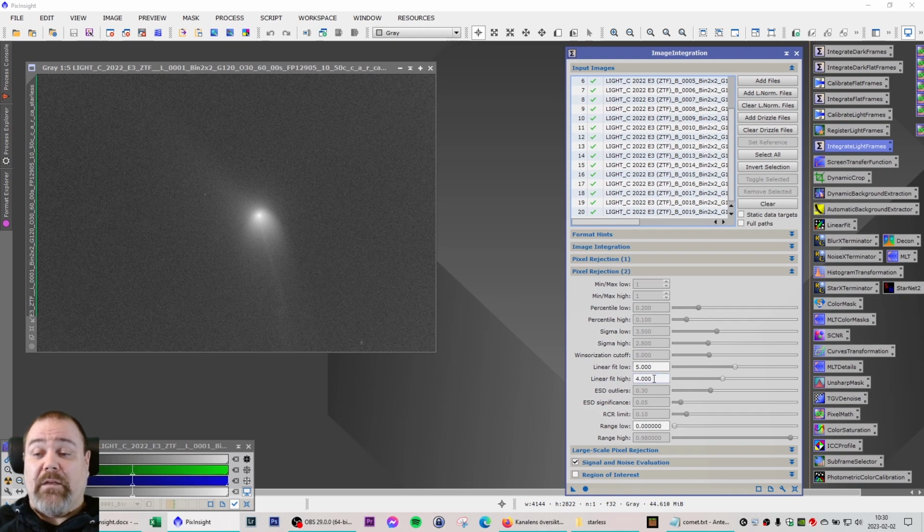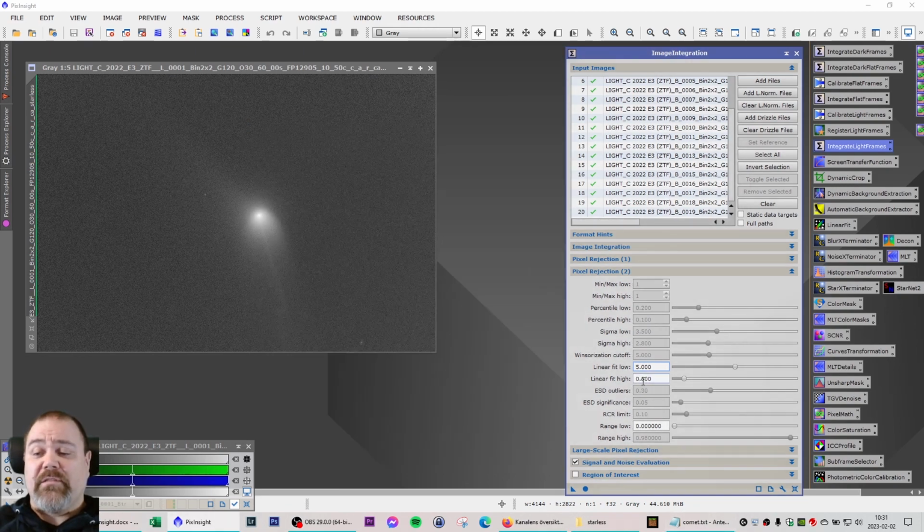So I'm guessing that a setting of around 0.8 is going to work. Then it will remove a lot of these artifacts or everything and still keep the information in the Comet that you actually want to keep.